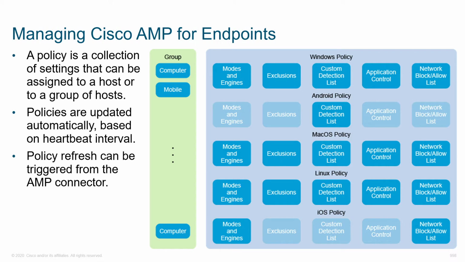What we'll tend to do is take our groups of various users and devices and align them with different policies. Those policies consist of sub-policies for things like the engines, exclusions, custom detection lists, application control, and network lists. And notice that we can create separate policies for each of the different types of endpoints, which can even be further classified by groups of users. So if it's an individual host or individual group, of course, we can create an exceptional policy for them. And then, of course, we can create very broad policies that apply to everyone.